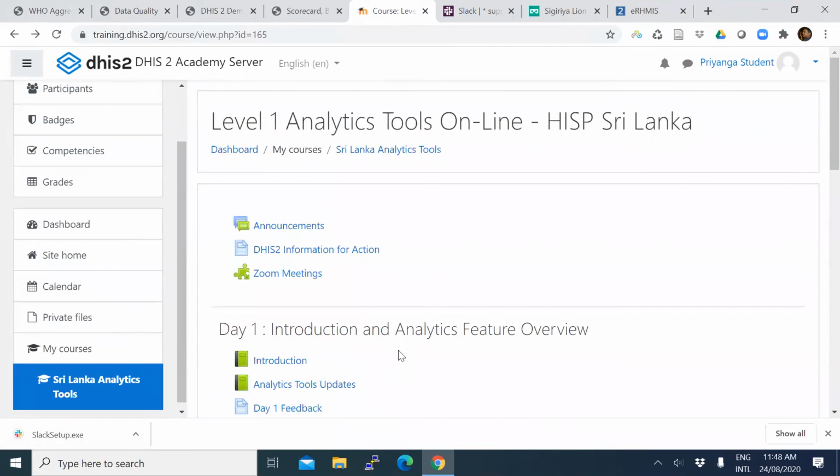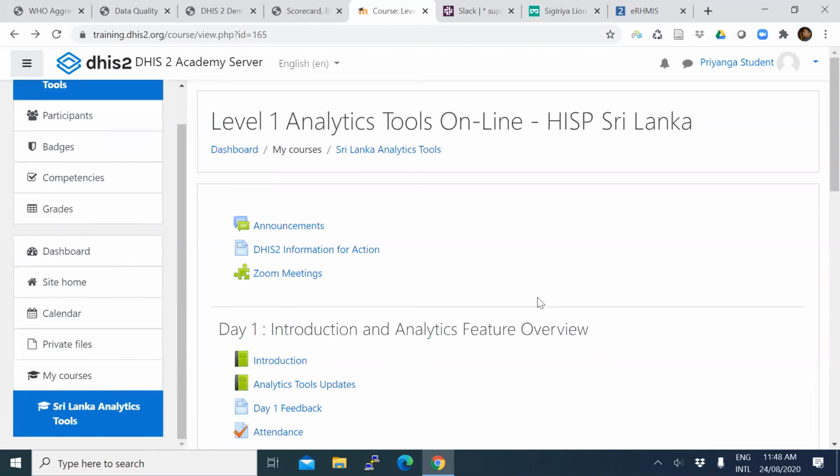Now we invite you all to log into the learning management system. One most important thing is marking your attendance, and you have to log in to mark it. I think we can give a few minutes for you to log in.